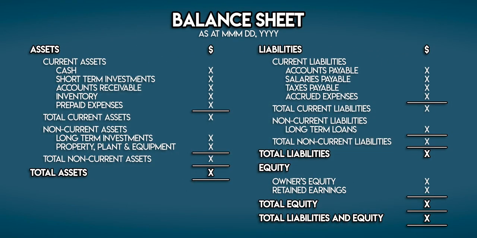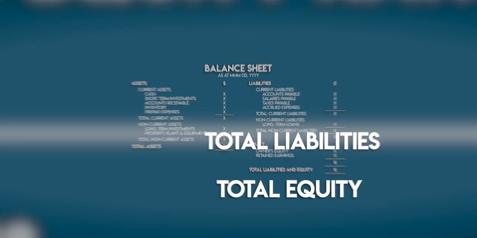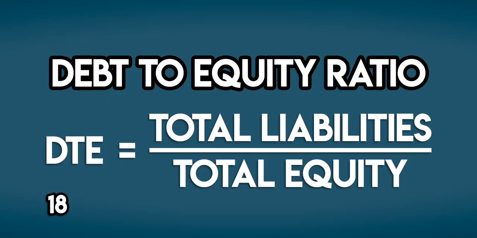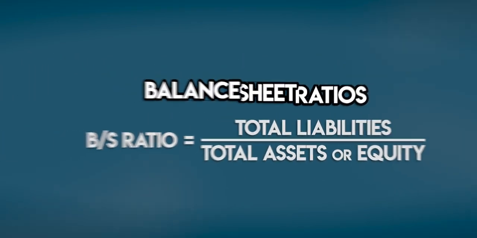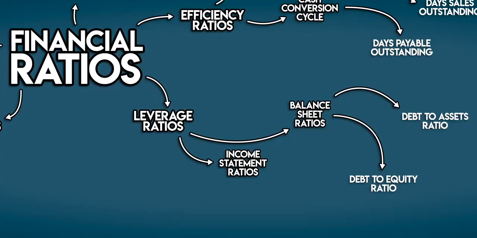If we jump back to total liabilities in the balance sheet and divide them this time by total equity, then we've got the debt to equity ratio, DTE. This tells us how much debt a business has for each dollar of equity. A business can finance its assets by either borrowing money from third parties or using its owner's own money. Raising debt can be helpful since it uses leverage to expand a business, but it comes with some risk in the form of interest. Which leads us nicely into interest ratios, which we can find in the income statement.